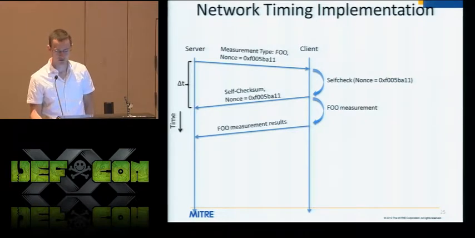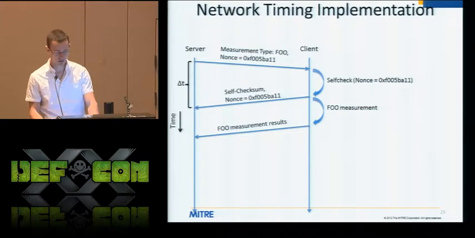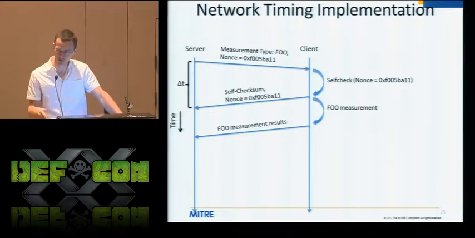And then notice the server is basically incorporating the total network round-trip time that it took for the client to respond to that self-checksum. And so it's going to say, okay, your checksum is correct because I calculated this on my own side, and I know that this is what your code should look like when it's been hashed correctly. But also the time it took you to respond to my request was within our acceptable limits, so I actually believe you. And based on that determination, it would basically trust or not trust the results of this next measurement. The next measurement would be something like a measurement of NTOS kernel or your security software or something like that.